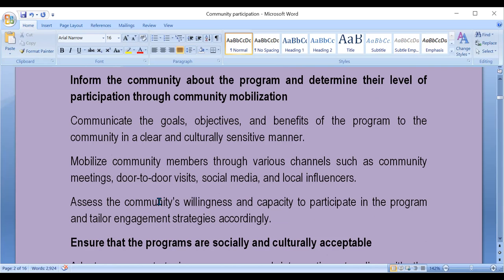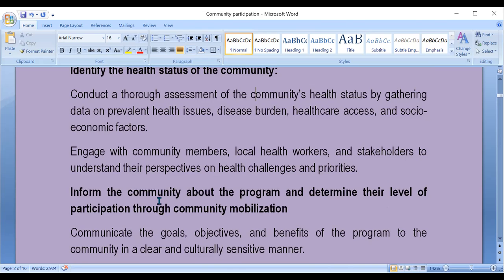It could be on hand hygiene, okay? It could be that by the time you did the assessment at this level, you find out that they have poor hand hygiene, which is the cause of the diarrhea in that community. Then you come up with the objective to reduce the diarrhea by 50%. Then how can you do that? It's through a campaign. That's the strategy you chose. And then you have to communicate these goals and benefits. You tell them that when they begin to wash their hands, disease conditions will no longer occur among them.